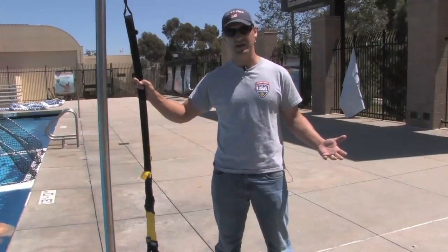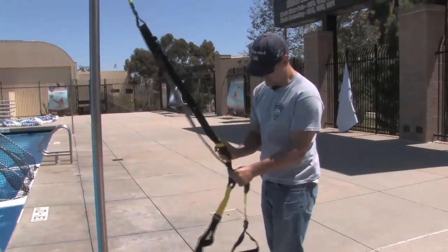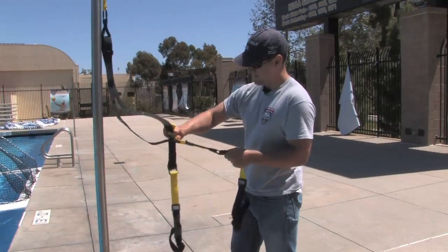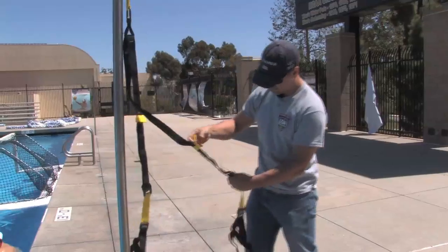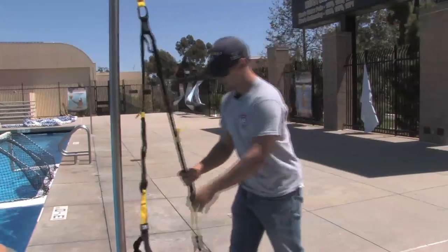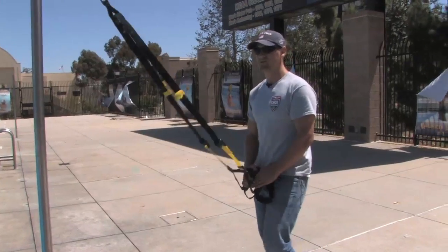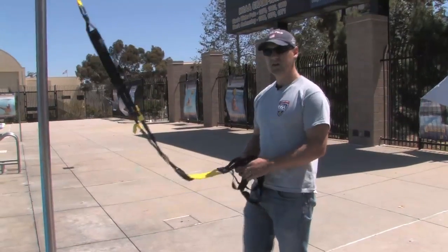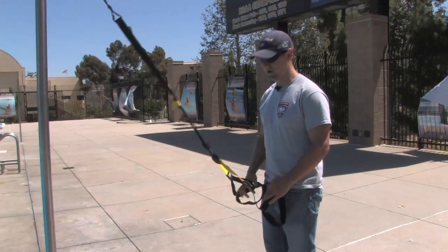First, we're going to start off with a back exercise. For water polo, back is very important. We're going to set it up here. So important for water polo, they do a lot of moves in the water that are very forward. And we like to bring things back when we're in the weight room and also doing our training.